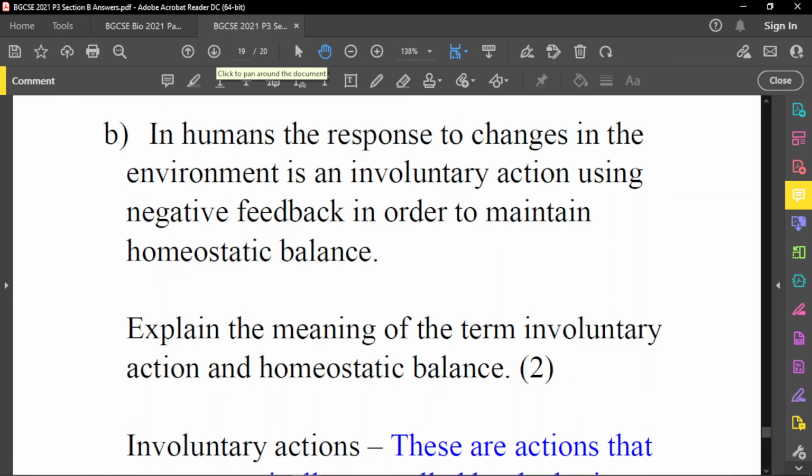A prime example of this is how insulin and glucagon work. Insulin decreases sugar level in the blood, while glucagon increases sugar level in the blood. All right, and that's a negative feedback system in maintaining the amount of sugar in the blood. All right, just to point that out.